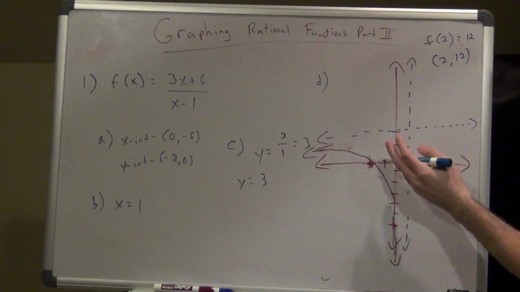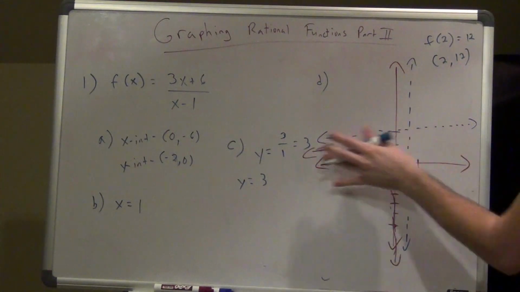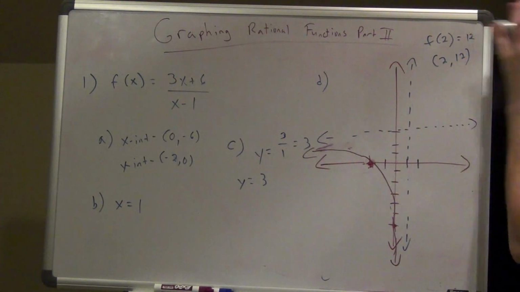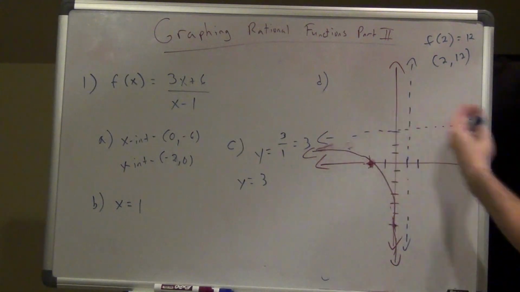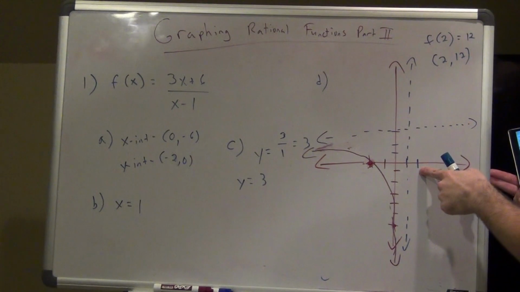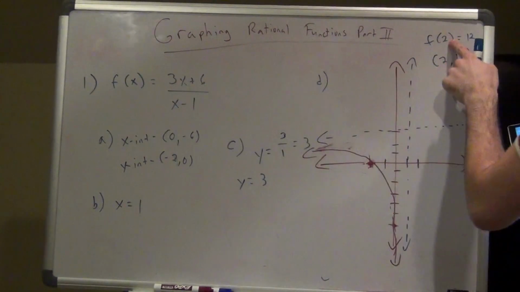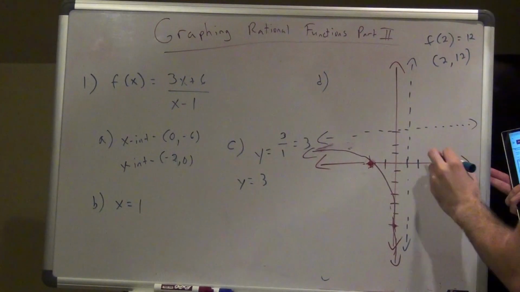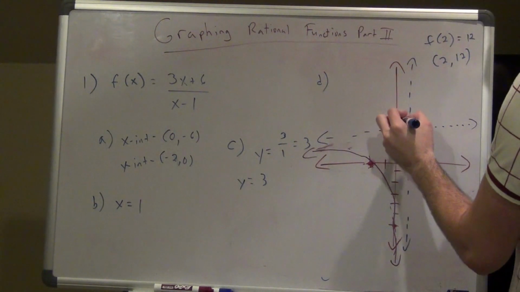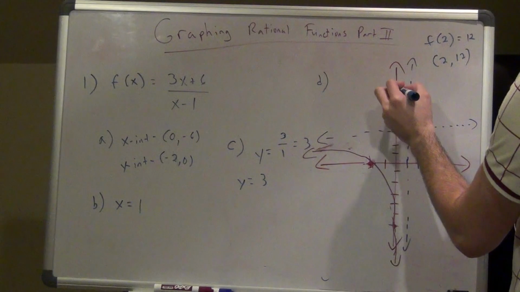I'm doing that because I already had points to the left of it, so I'm good, but I still need to do a point on the other side. I need to do the right of it as well. So I picked one number to the right, which is 2. I plugged it into the function, and I got the answer of 12. So I'm going to plot the point (2, 12). So 3, 4, 5, 6, 7, 8, 9, 10, 11, 12.